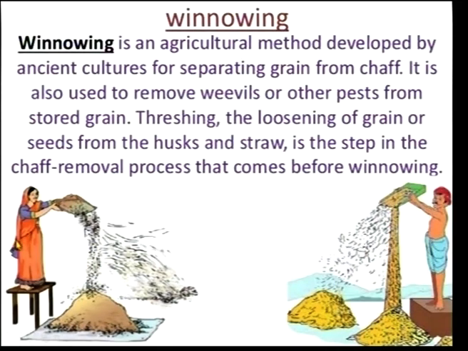Children, see this lady, what is she doing? She has taken a basket-like thing and she is holding it higher from the ground and applying force so that heavier particles will fall near to her and the lighter husk particles will go away from her. Even this person is doing the same thing. So what is the method involved here, children? Winnowing. It is an agricultural method, children. They separate grain from chaff or grain from the husk. They also separate the small pests, children. The loosening of grain can be done by using this method.